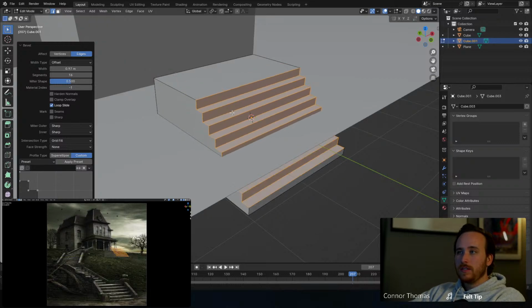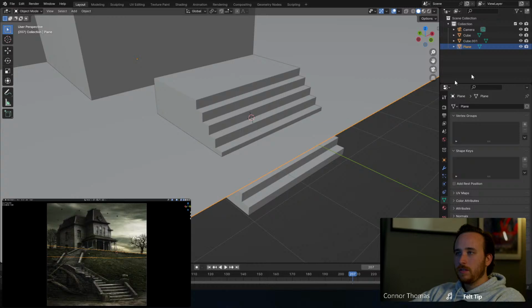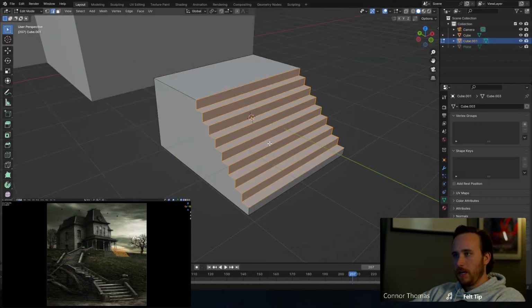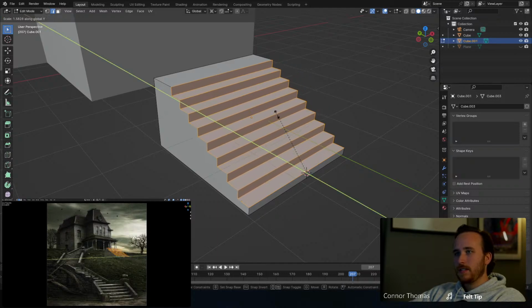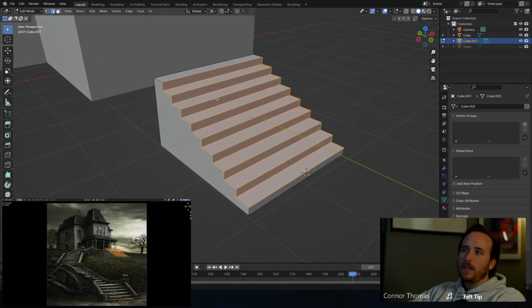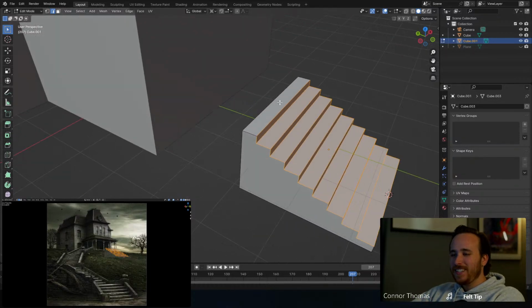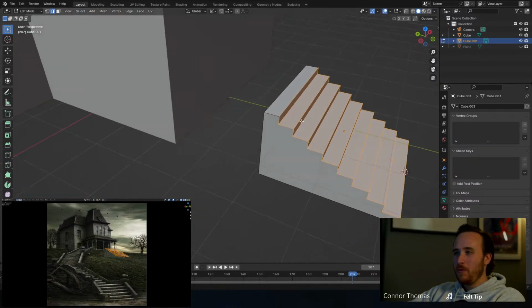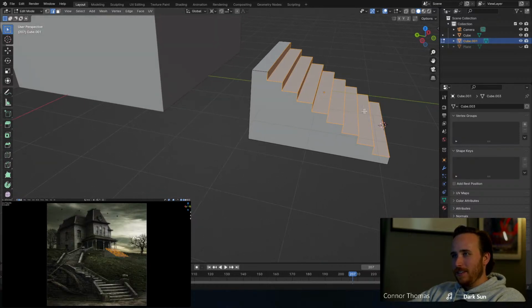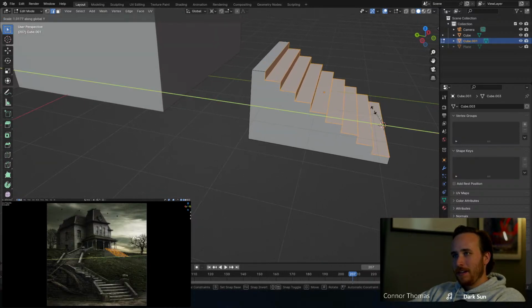What we could also do here, instead of doing it this way, is hide this so that I can actually see what I'm doing. Set your 3D cursor to this face on this side here, and then change our scaling options to 3D cursor, and now it's going to scale away from it. There we go. See, that's what professionals do. They don't do what I was doing before, the eyeball method. Scale that back. We're just going to make that top step a little bit closer to the same size. What am I doing? Scale Y. There we go.